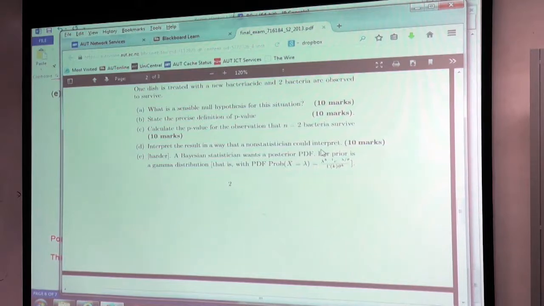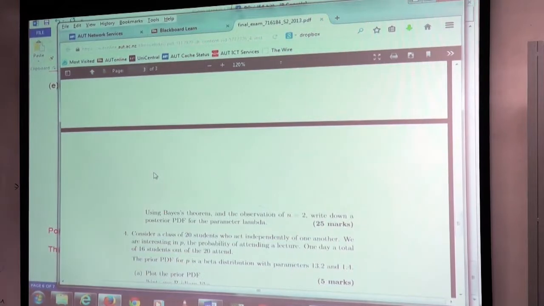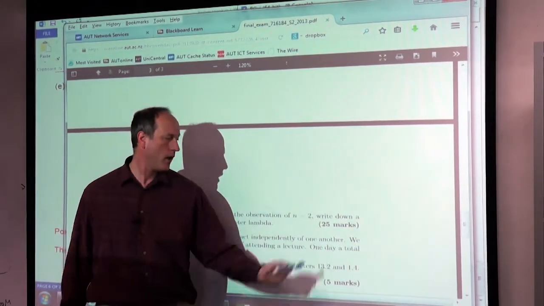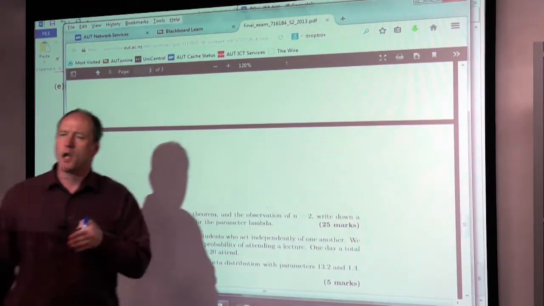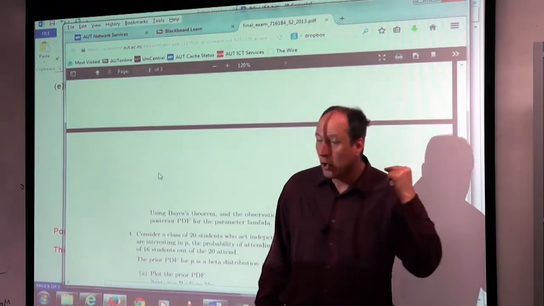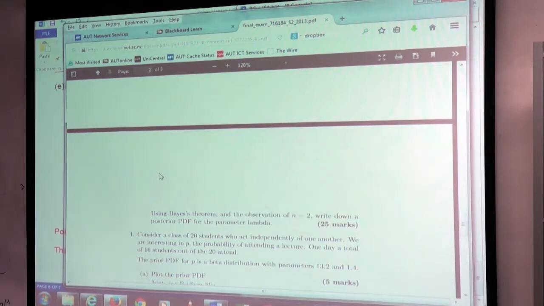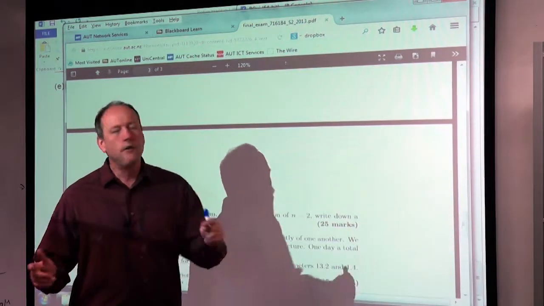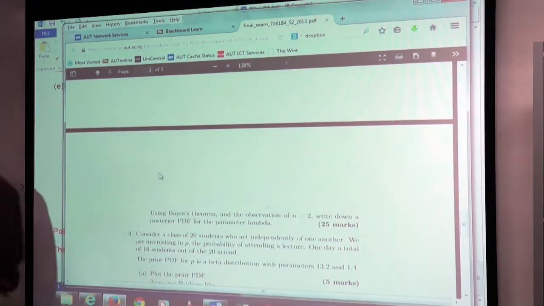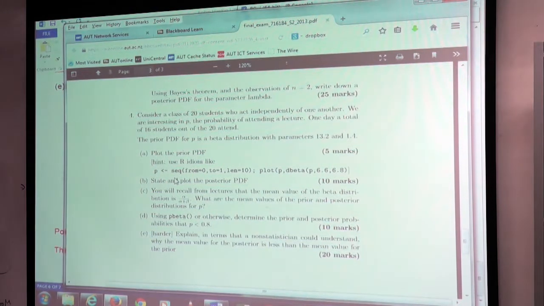So that was the first A, B, C, D were 40 marks, and that was 25. So this is a substantial amount. I gave very generous partial credit. Anyone who realised you could apply Bayes' theorem to that problem got a whole bunch of nearly half marks for just saying Bayes' theorem is applicable here, and we calculate the posterior by multiplying the prior by the likelihood. Even though nearly everyone was incapable of doing the algebra, people who recognised the concept got very high partial credit.